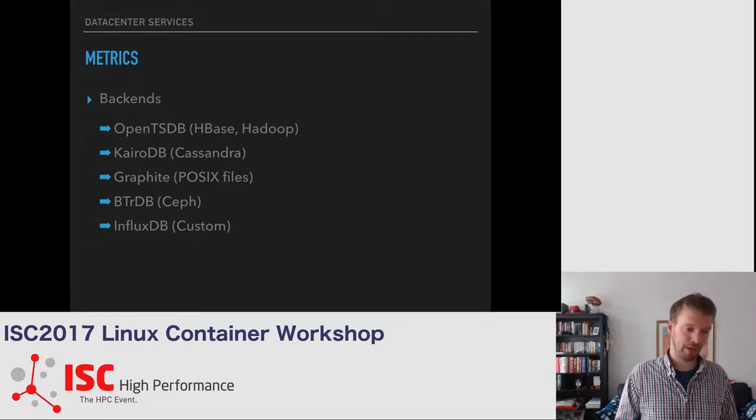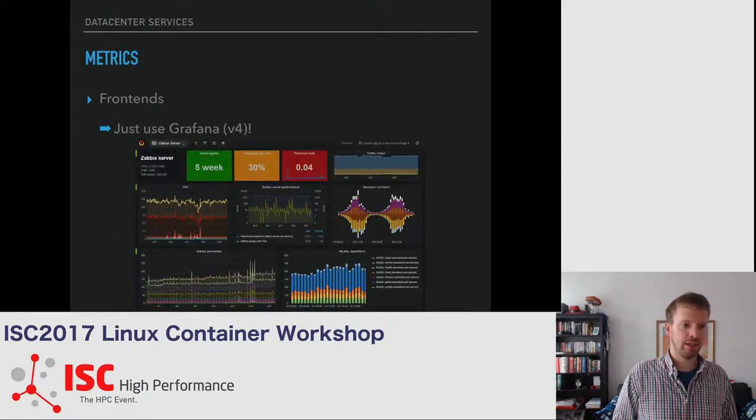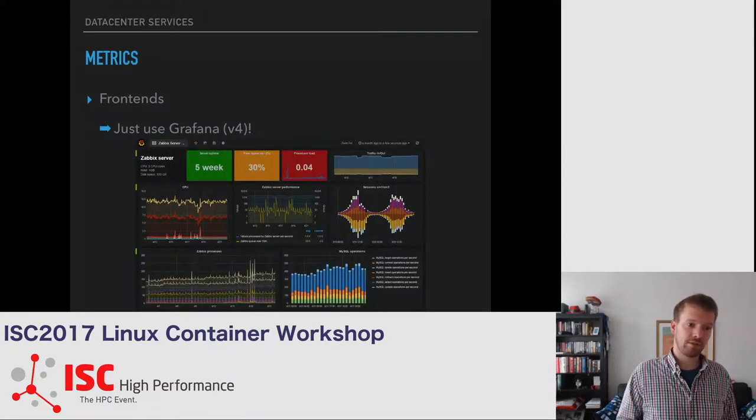And a lot of the time I use InfluxDB, just a single instance on my laptop, because it's very nicely shaped. It's written in Go, it's very fast to spin up, and it's very easy to configure, and serves me quite well. For distributed setups there is a paid solution, so I'm not sure I would go for it, but for testing it's very nice. For the front end, there's just Grafana, and I think that's everything someone needs.